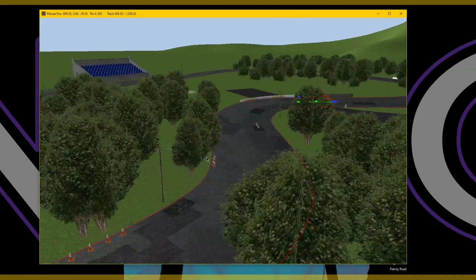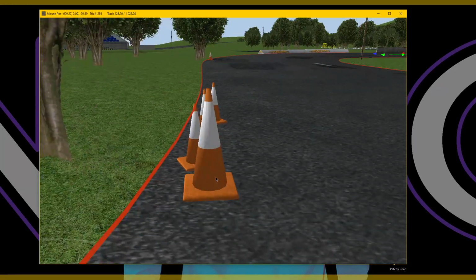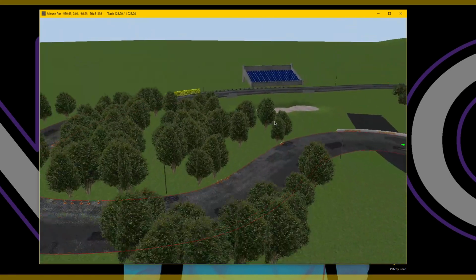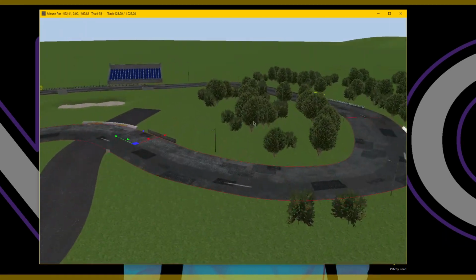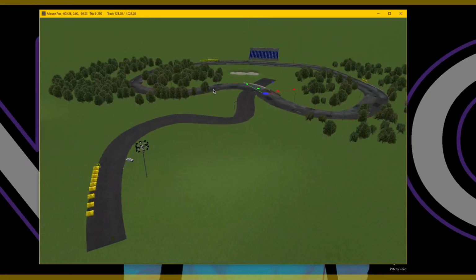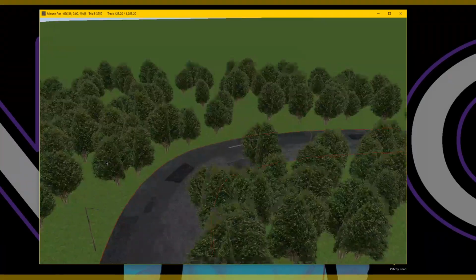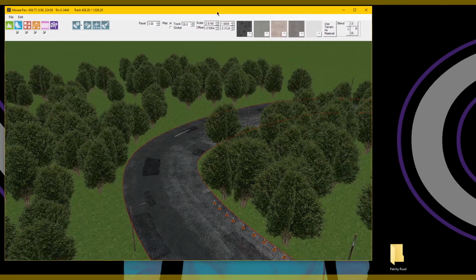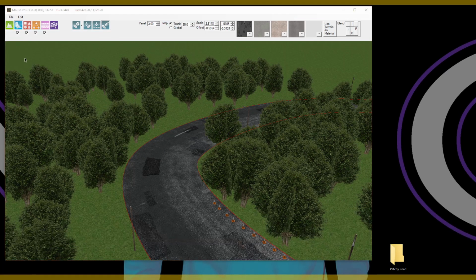If I wanted to, I could change the cones. I could put some black marks on the cone or some dirt. Anything, because they all use materials. Like, for example, let's say I want these trees to have a different feel. Okay, well, first let me save this. Always habit, export.